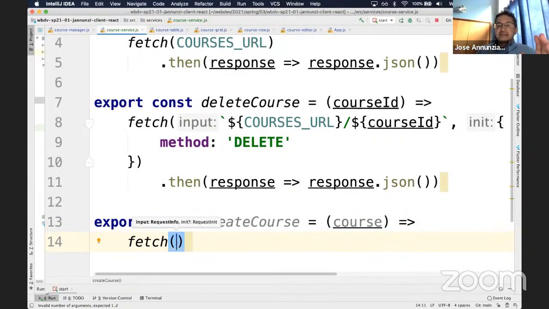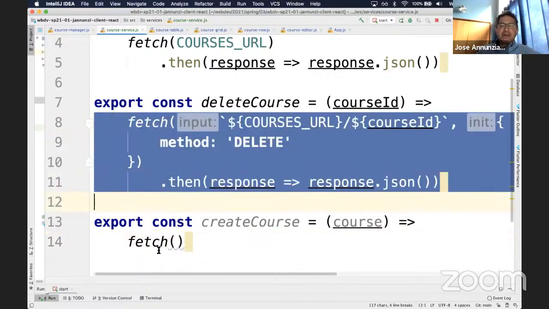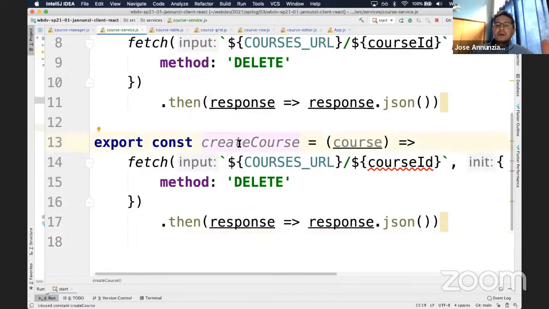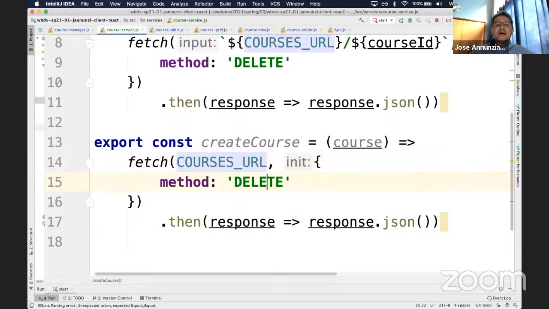Again, this is very, very similar to the code that we looked at 2 weeks ago. You can almost copy it verbatim, right? Obviously, you might have done it for users. This is for courses, but it's the same code that I gave you 2 weeks ago, right? So nothing new here, right? So create course. This is just a course here, the URL, no ID. It's a post this time, right?